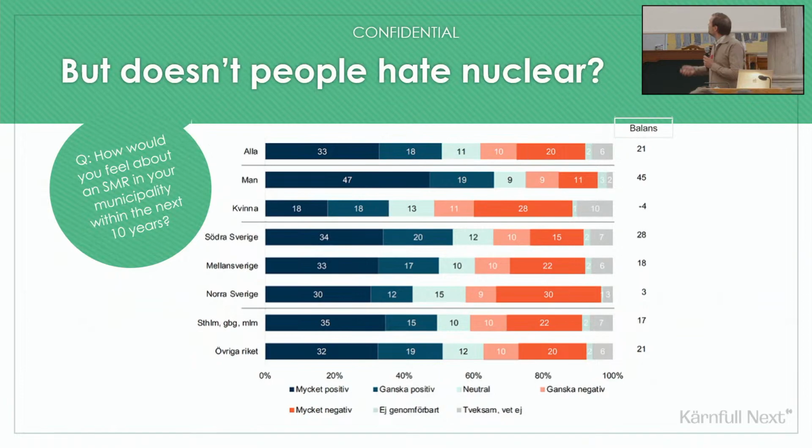So what about the NIMBY effect? Even if the public perception is great on a collective level in Sweden, does it mean that you actually want it in your backyard? We've done polls on this. This poll is from almost a year ago, pre-geopolitical conflicts. And it turns out that having an SMR in your municipality is seen very positively. We like them because of the socio-economic benefits. We're creating highly paid jobs for 60 plus years, and we're creating stable energy sources that attract a lot of different investments in the local community. And we can see by the existing sites in Sweden, we have three. You helped shut one down, so we have three left in Sweden. They love their reactors.